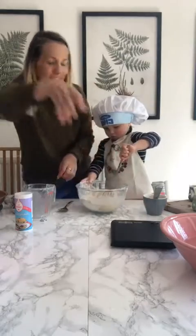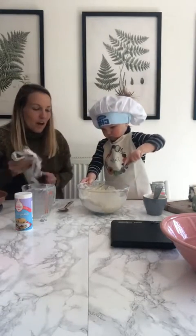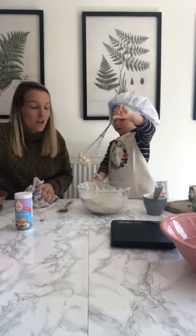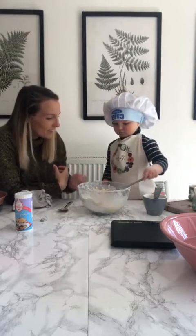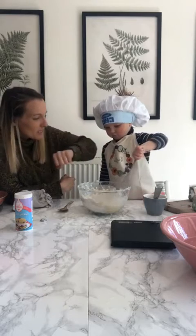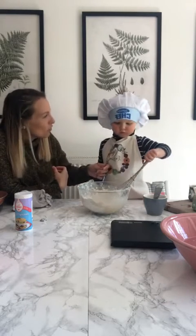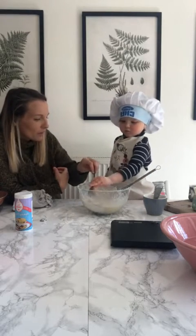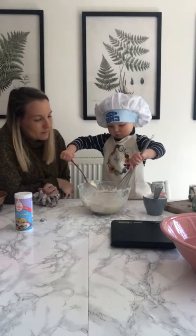So what you want to make is a nice, fairly gloopy batter that you can start to use to make your pancakes. Now, if you have loads of time, yeah, you're throwing it all over the table. Look at how gloopy it is. Do you like it? Gloopy. Keep mixing, stirring. That's it. You need to get all that flour in, so you might need to use this spoon to scrape down the sides so you can mix more flour in. That's it, good boy.